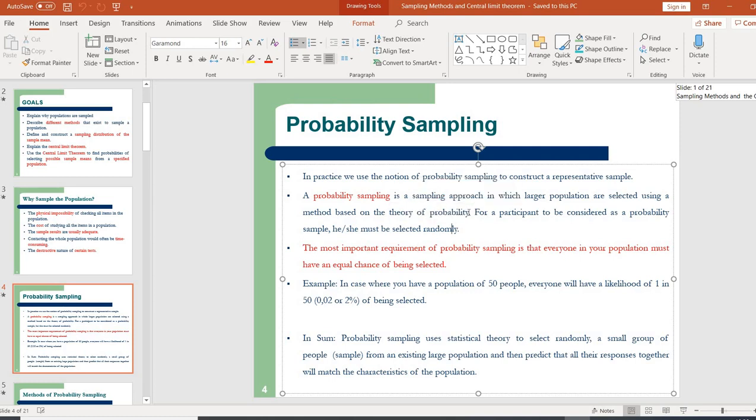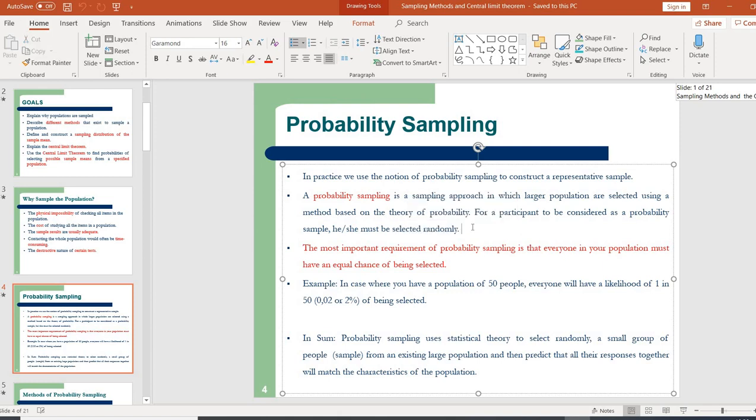This theory simply says that for a participant to be considered part of a probability sample, that person must be selected randomly. So if someone has to be part of your sample, you need to select that person randomly.